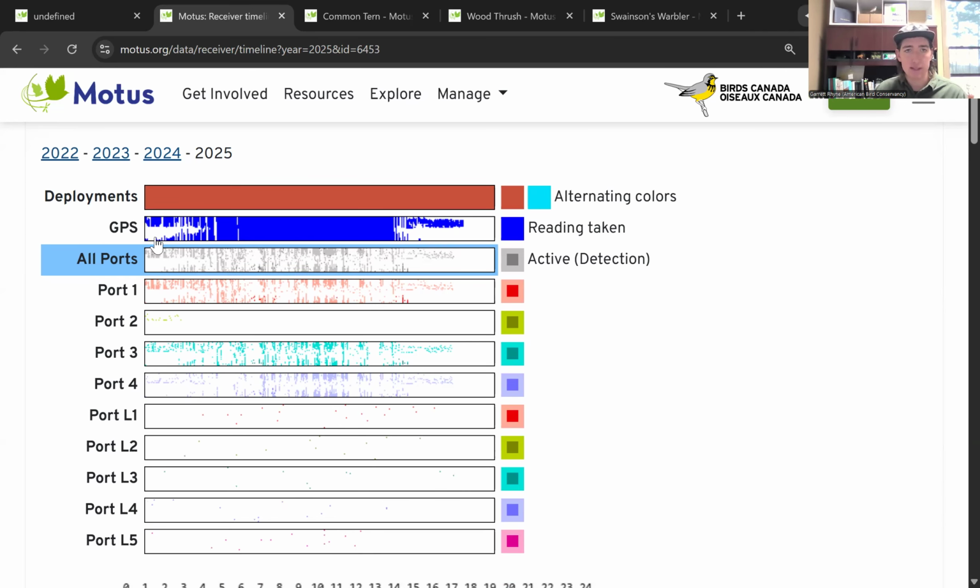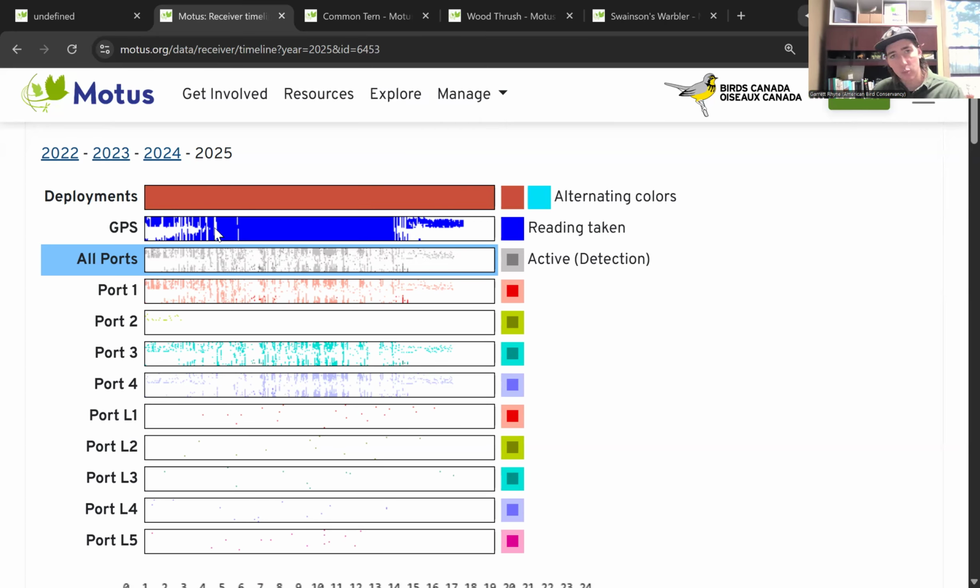So the white periods in this GPS data show when it's dead, and the blue period is, again, when it's charged and turned back on. And what we can see throughout the year, so this is the winter, this is January and February, is there's not enough sunlight during the day to actually keep it charged. So you see it's charged for some period and then it turns off, and charged for some period and turns off. And some days, probably on very cloudy days, it's not turned on at all.